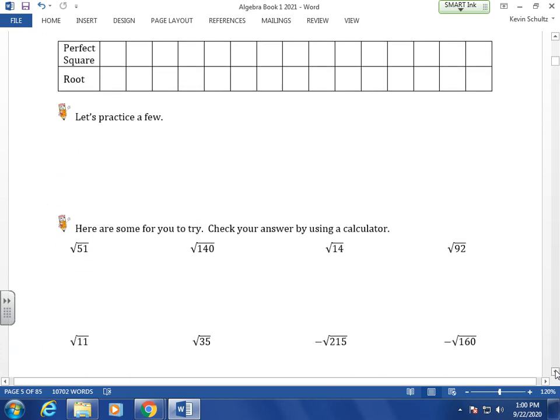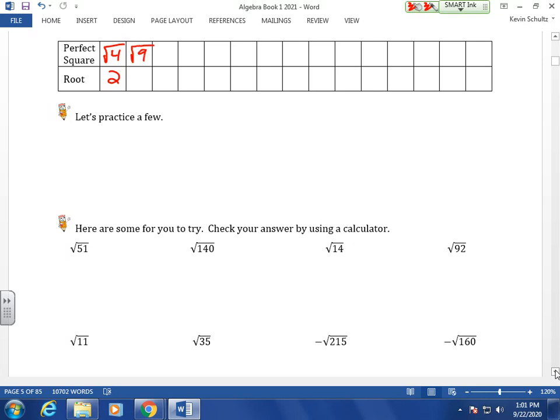Woo, look at that. It worked. So this table here that we're going to fill out is going to aid us in identifying perfect squares, which will then help us evaluate or estimate non-perfect squares. Okay, so 4 is a perfect square, and the square root of 4 is 2. Not 16, that'd be 4 squared, right? The square root of 4, the root being the factor that when multiplied by itself equals 4, that is 2.